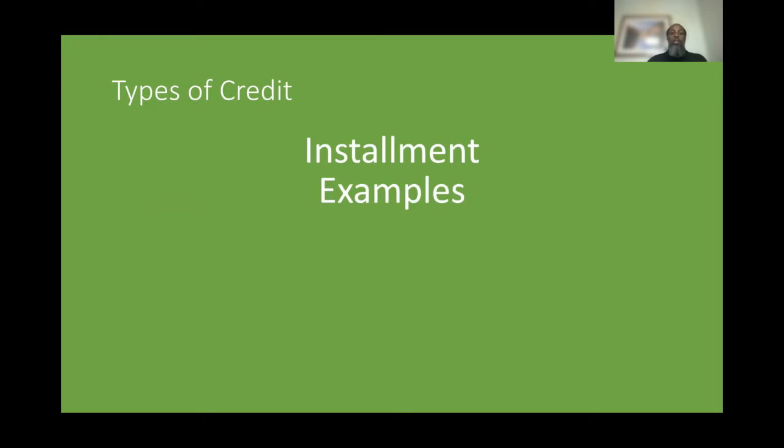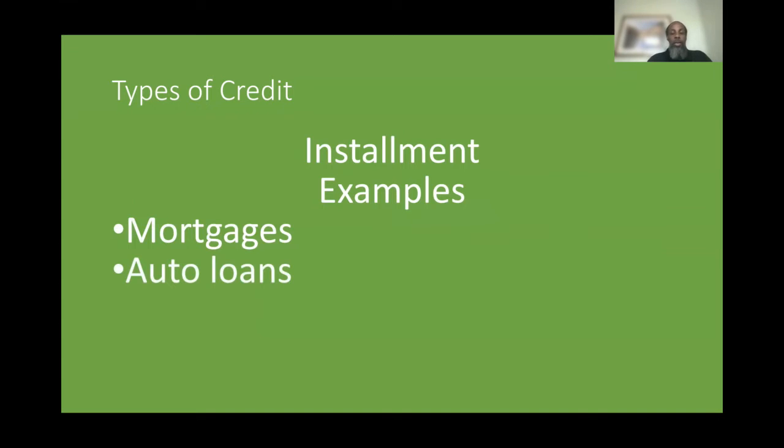Okay. So what are examples of installment credit? Mortgages. Auto loans. You go get it, you pay it off for 36 months or 48 months or whatever the term is, and then it's complete. What you've done during that time is what's going to show up on your credit report, and it stays on there as positive credit. These are things you don't want to remove if you've done it positively. If it's giving you a positive result on your credit report and you pay these off on time, you definitely do not want to remove these.